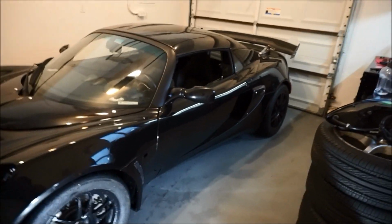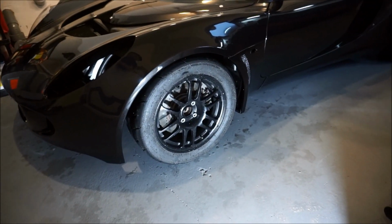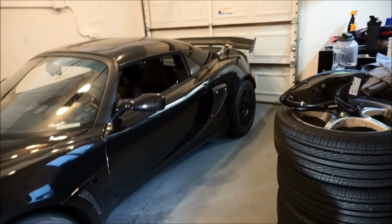It looks amazing. In the future, I think I'm gonna maybe put some side skirts on it. I definitely need a lip. So I'll probably do an APR lip to match the APR ring and then the carbon intake.